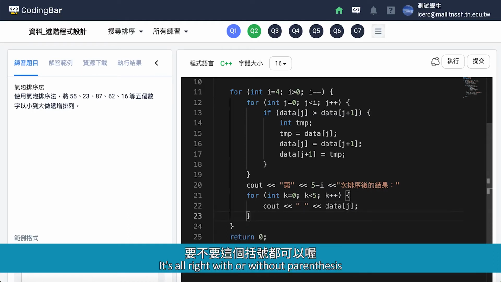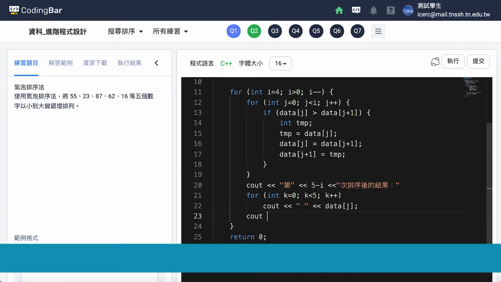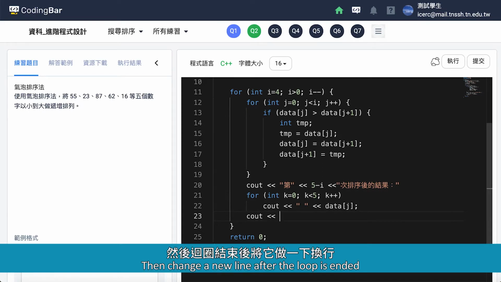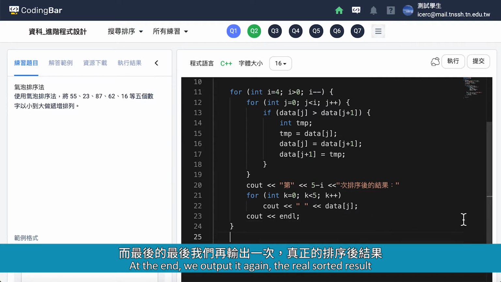It's all right with or without braces, because we only have one line of item in the loop. Then change to a new line after the loop is ended. At the end, we output it again, the real sorted result.